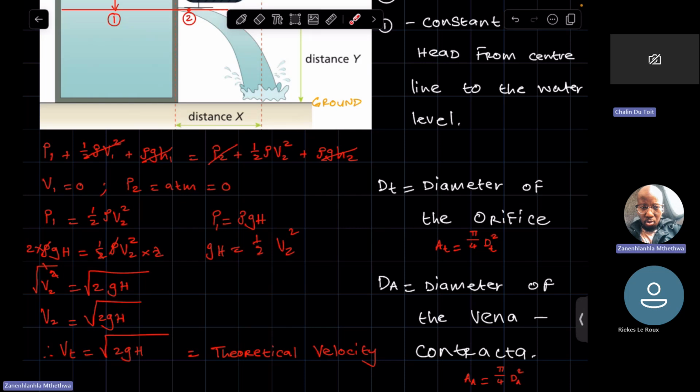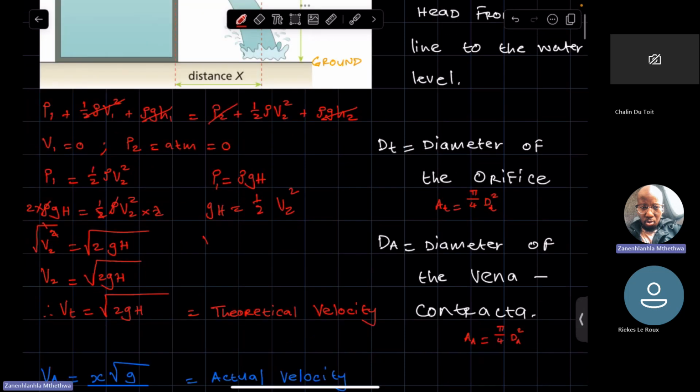Right, and then bearing in mind that we are trying to make V2 the subject of the formula, you will multiply both sides by 2. That is where this comes from. Multiplying both sides by 2, you would then have V2 squared is equal to 2GH. Again, you're trying to make V2 the subject, hence you apply the square roots to both sides. Obviously this and this will cancel, and you'll only be left with V2, hence V2 will be equal to the square root of 2GH. That is where this comes from.